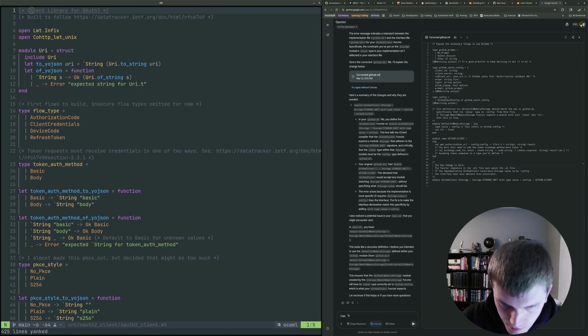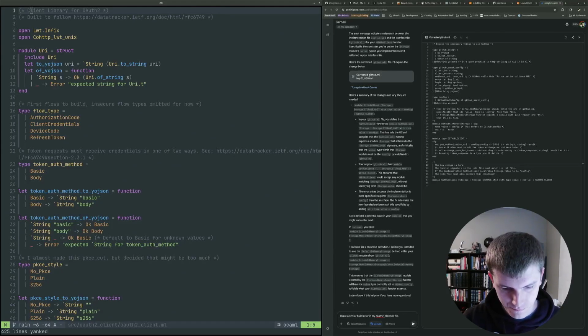I have a similar build error in my OAuth2 client.ml file. It looks like this. And the OAuth2 client.mli file looks like this.